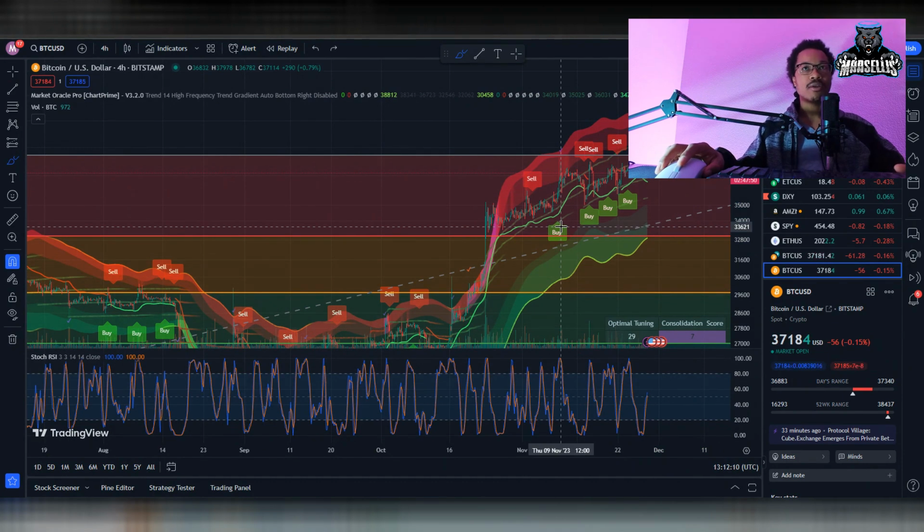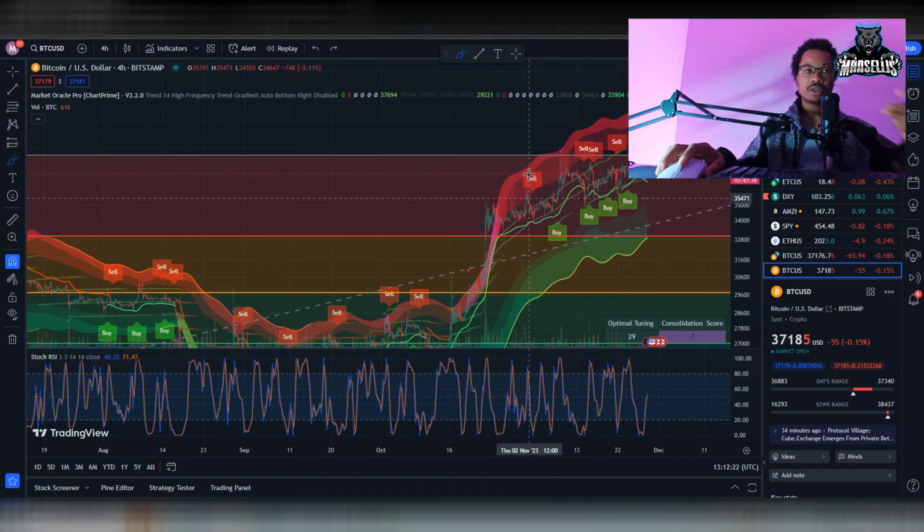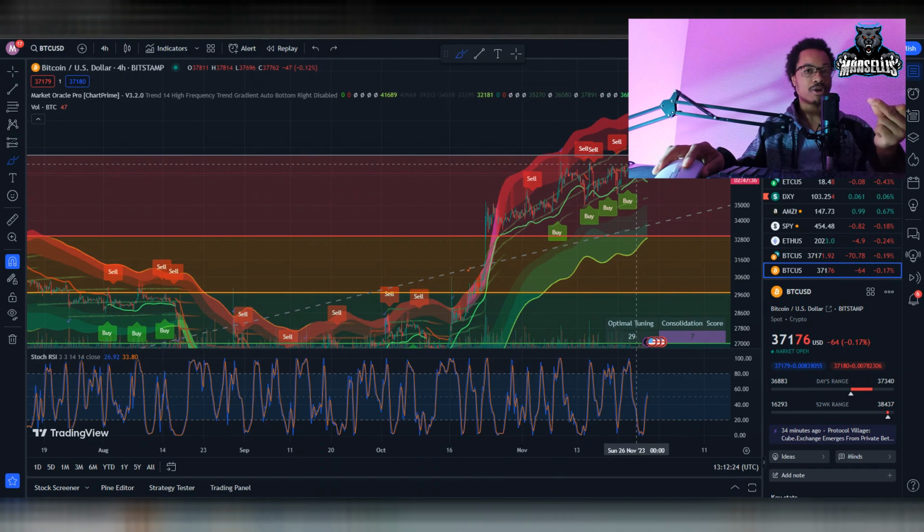So if we do break 40K and do like 41, 43K, we would probably see a sharp drop and then we would see just a straight increase from there, and the bull market will keep going. It'll keep going. And the bull markets, like right now, we're in a bull market. When you're in a bull market, you always have these pullbacks. So people are talking about like Marsellis is saying it's going to crash, blah, blah, blah. You guys are very, very stupid if you think that's what I'm saying.